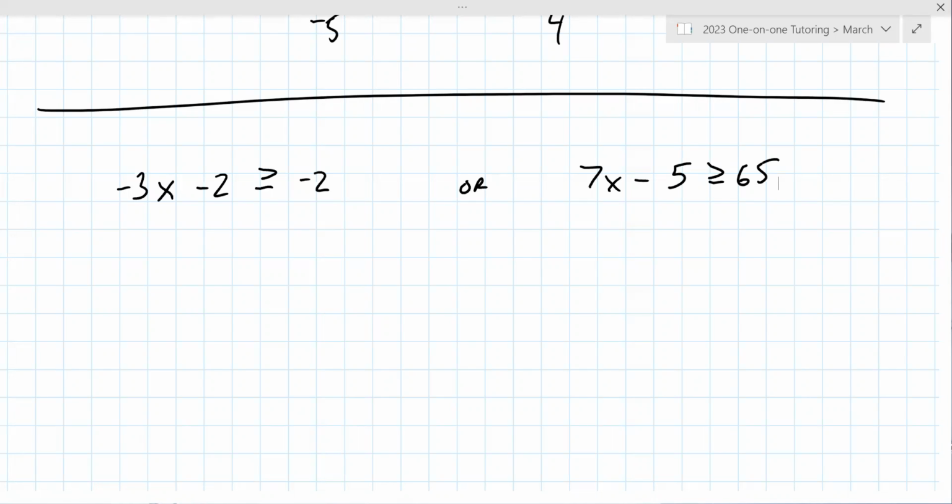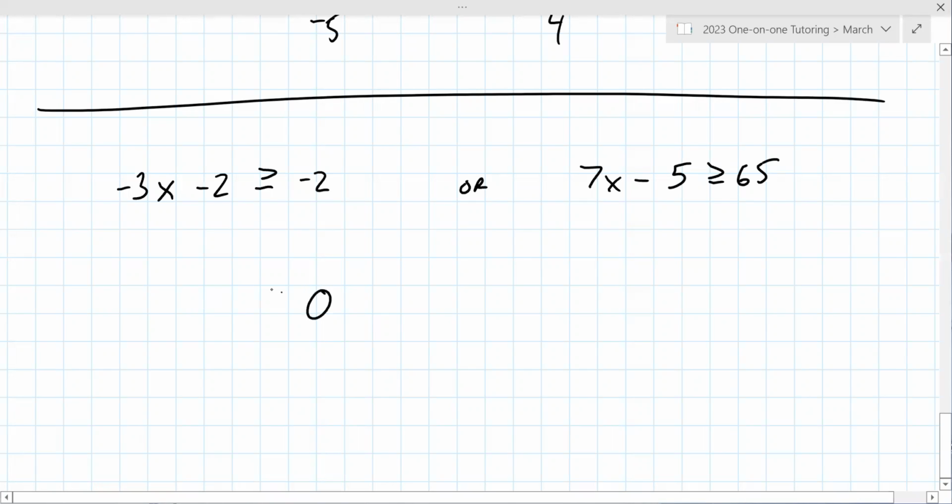Yeah, would it just become 0? It is 0. What is the rest of it? 3x greater than or equal to 0? Okay, so you're close. This is not solved for x. You've got a bit more to do here. Well, I know, but is that on the right path? Yes.